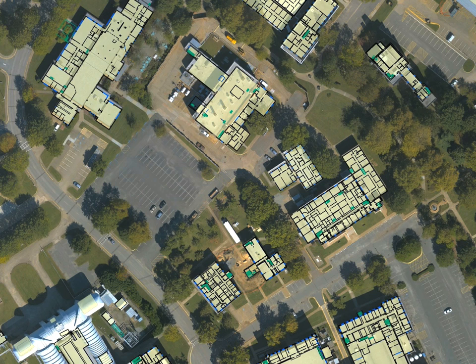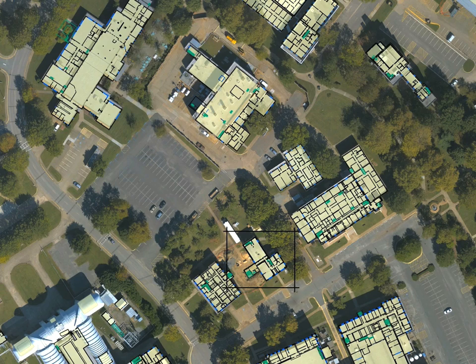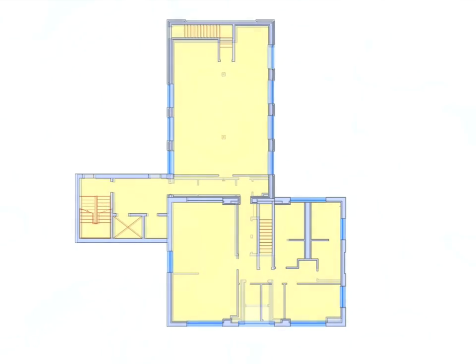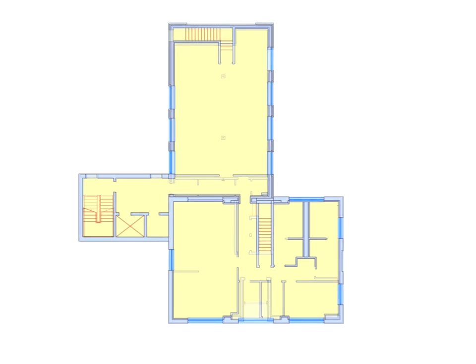Also, many of these buildings have multiple floors that we can't see. Let's zoom in on one particular building. The first thing we see is that there are two floors to this building. We also see that there are a lot of areas in the floor plan that we don't care about in the allocation problem: circulation areas, stairwells, bathrooms, mechanical equipment rooms.